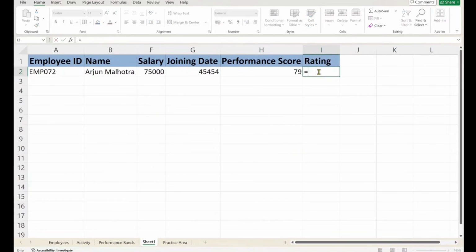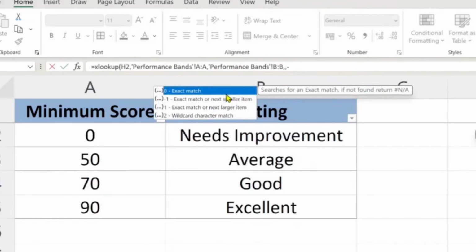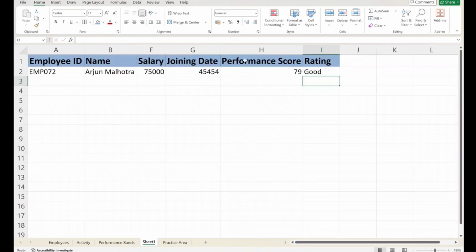So let's see, we'll go equal to XLOOKUP. Now we want to search for the performance score, so we will search this, comma, go to predefined performance bands, select the first table from where it is going to look, comma, what it's going to look for, again, comma, one more comma, minus 1. And let's see how it goes.